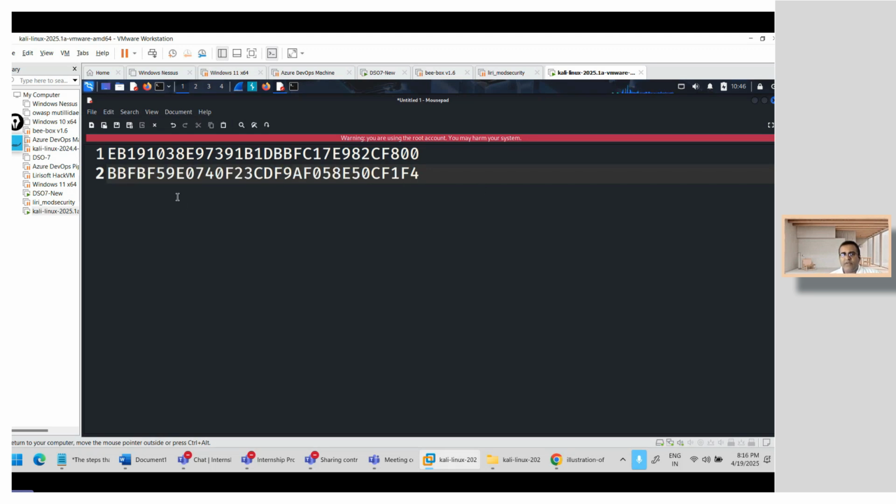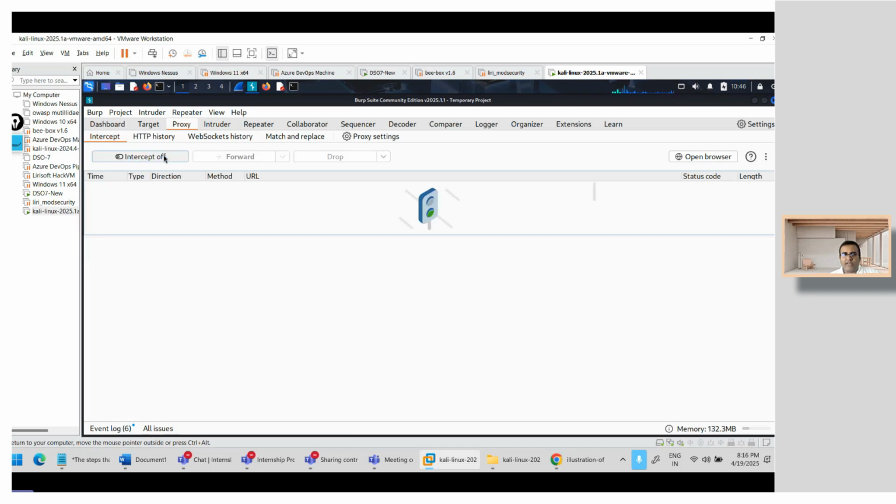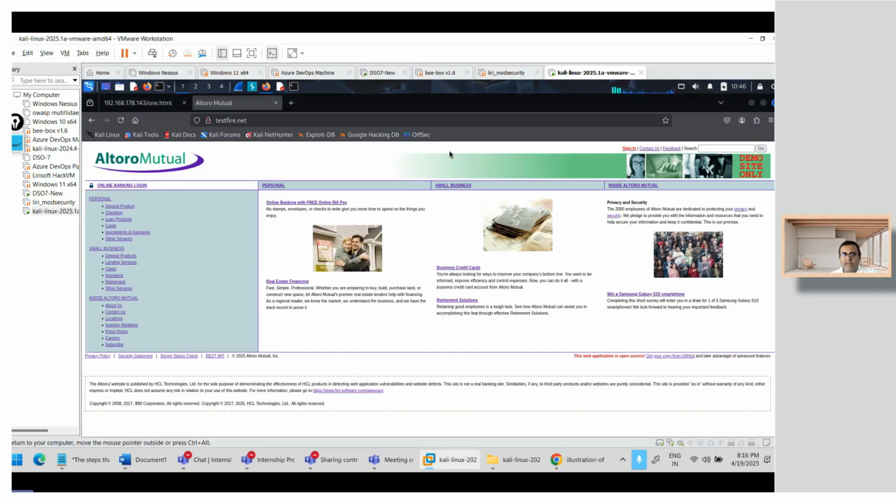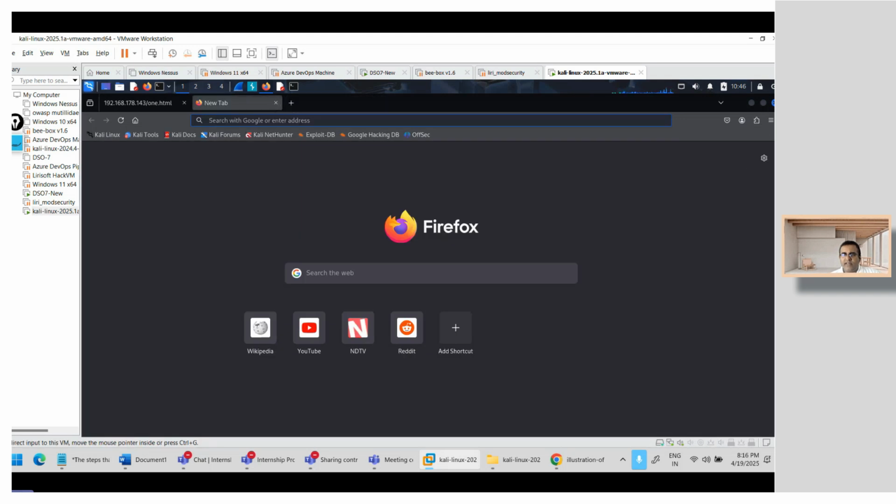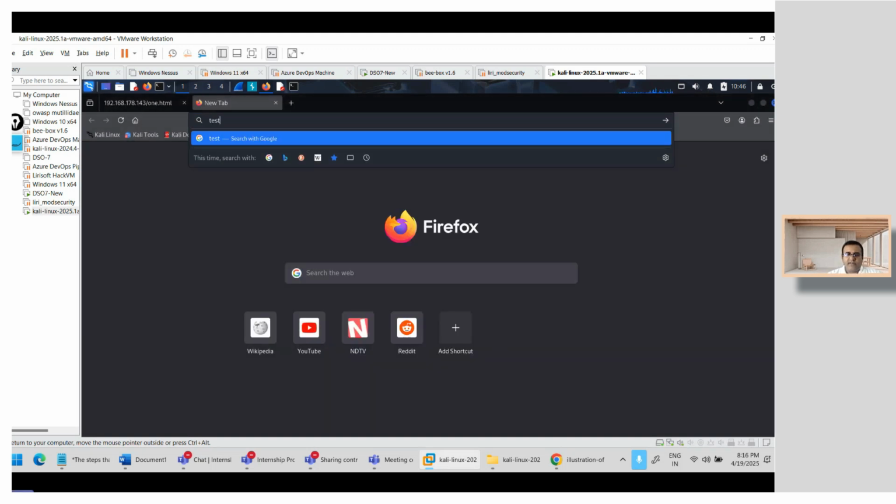And every time I do this, let's say I have to do one more time, right? Let me do one more time. I will completely close this. I will delete the history. Let's see if I go to testfire.net once again.